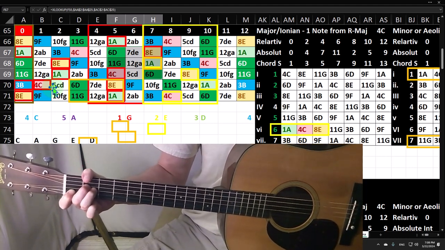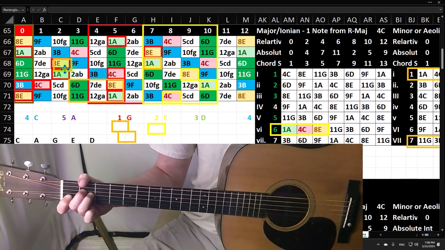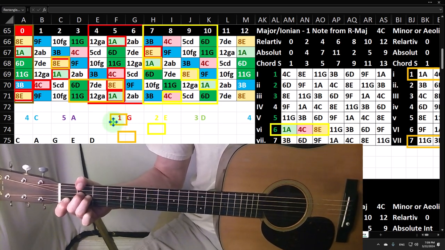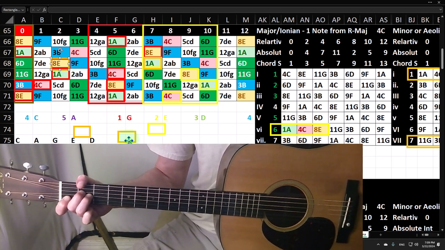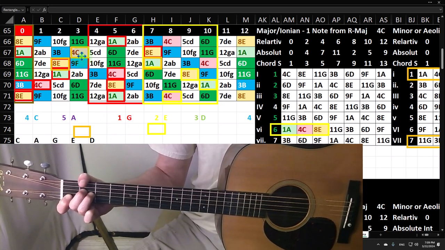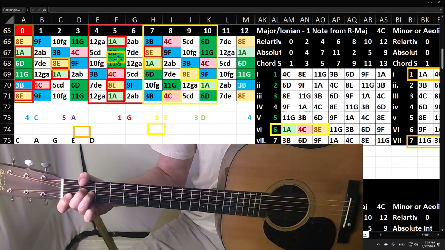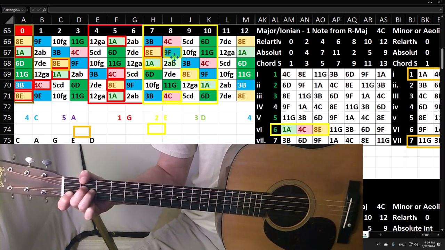Too much, but just so you can kind of see that. And then we can do our shuffle pattern up top, and then I can do the same thing, follow that A in. That's always fun to do. So I'm going to play my little shuffle pattern and reach up to here, and then move to here and reach up to here and here, then move to here and reach up to here and here, and then I can reverse it, right?